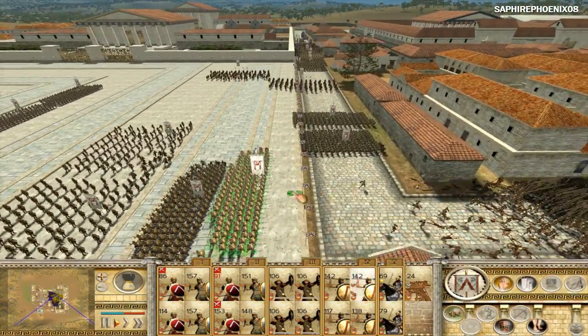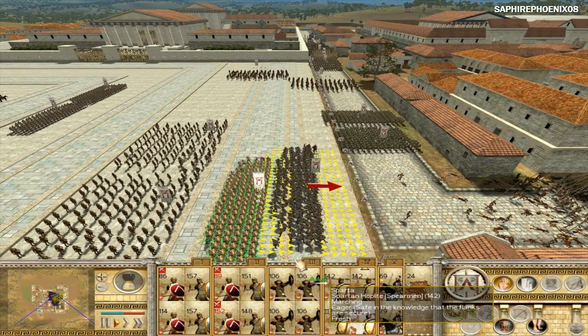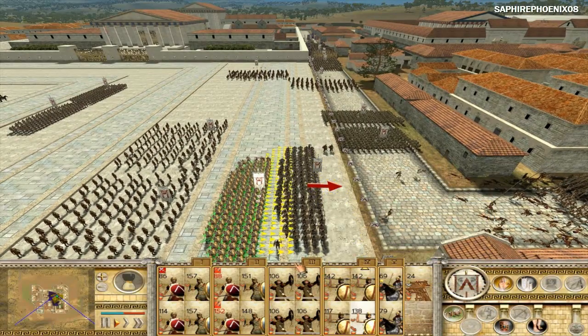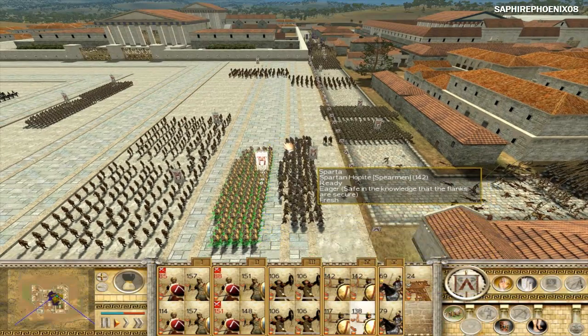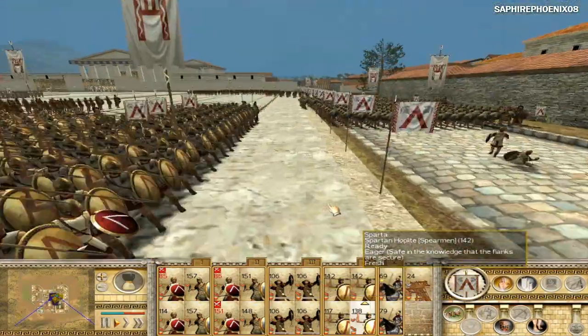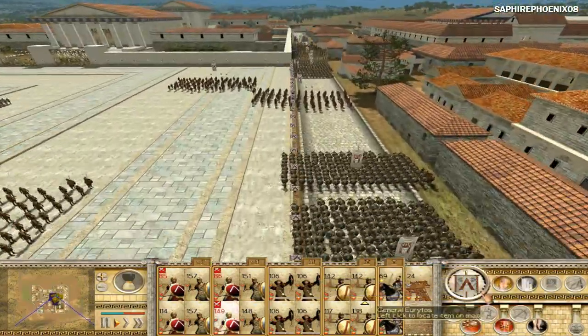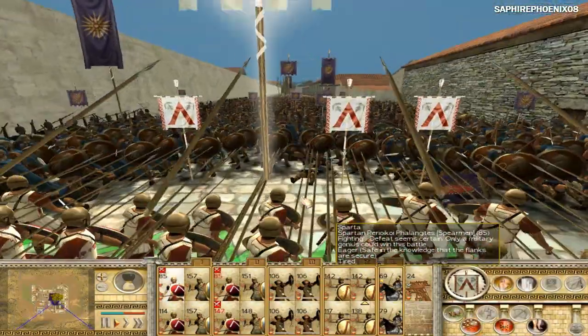Hoplites of Sparta! Men of Sparta! Move out! Phalanx pikemen! Pike phalanx! Phalanx pikemen! Pikemen!